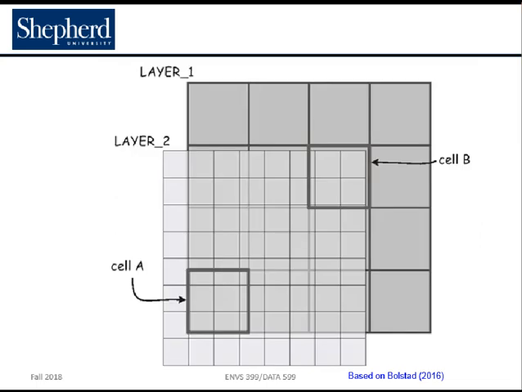Incompatible cell sizes and boundaries confound multi-layer raster operations. This figure illustrates ambiguities in selecting input cell values from layer 2 in combination with layer 1. Multiple full and partial cells may contribute values for an operation applied to cell A. A portion of cell B is undefined in layer 2. These ambiguities are best resolved by resampling prior to layer combination.